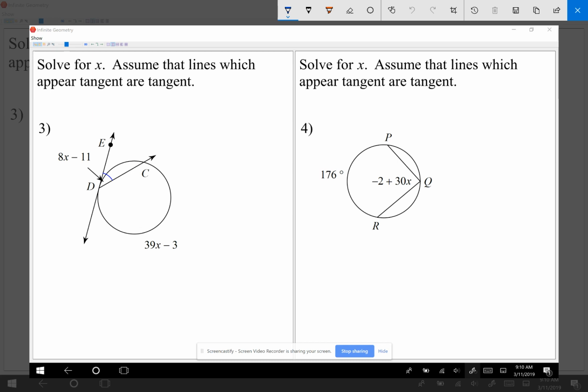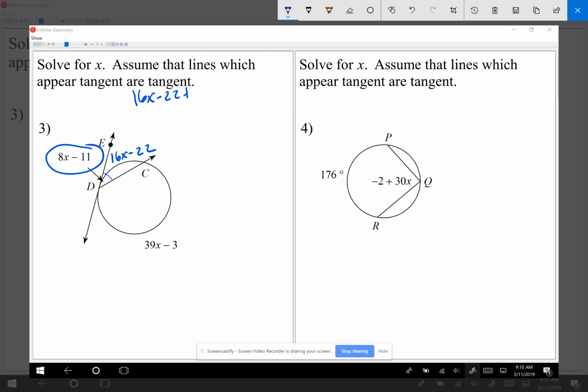I see that angle is on the circle. So I multiply the angle by 2. That gives me 16x minus 22. And that is this arc. Right? The angle times 2 is equal to the arc that it creates. That's when the angle's on the circle. Now, if 39x minus 3 was there, I would just let them equal each other and then we're good. But because it's not, I'm just going to add everything.